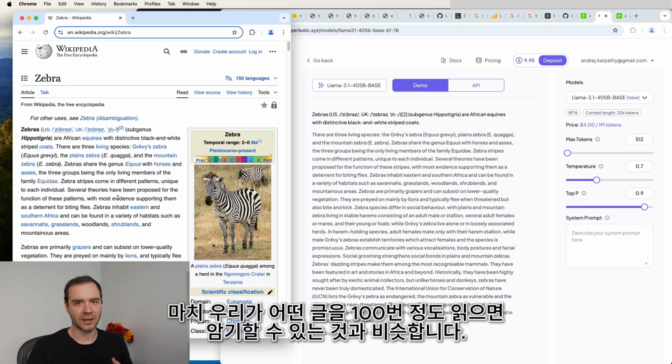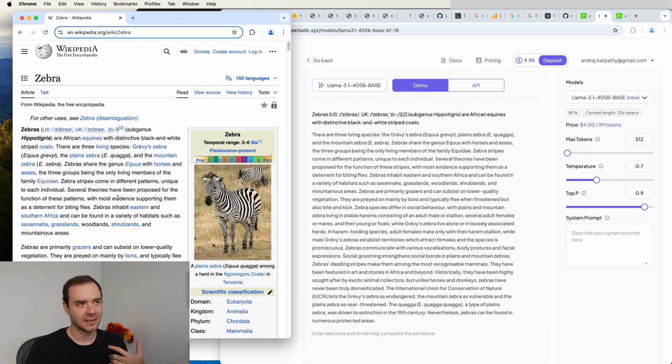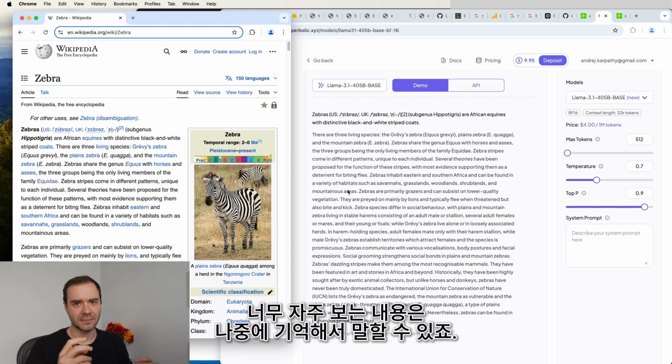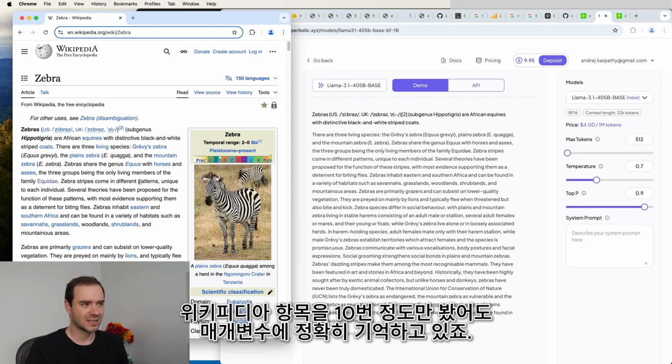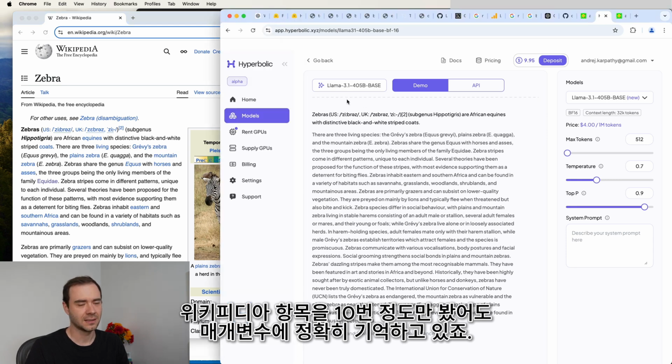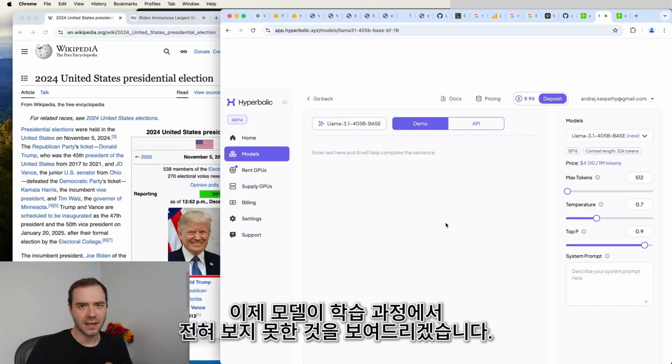And it's a bit like you, when you read some kind of a text many, many times, say you read something 100 times, then you will be able to recite it. And it's very similar for this model. If it sees something way too often, it's going to be able to recite it later from memory. Except these models can be a lot more efficient per presentation than a human. So probably it's only seen this Wikipedia entry 10 times, but basically it has remembered this article exactly in its parameters.